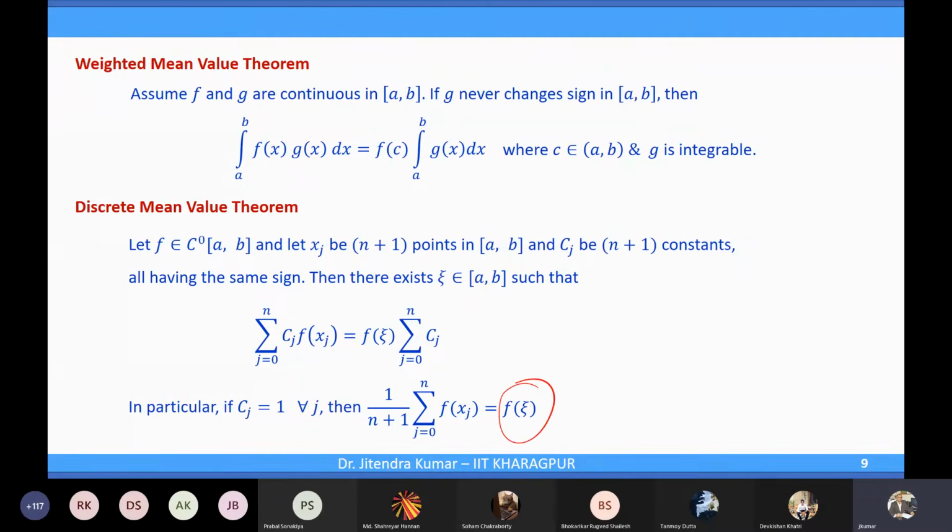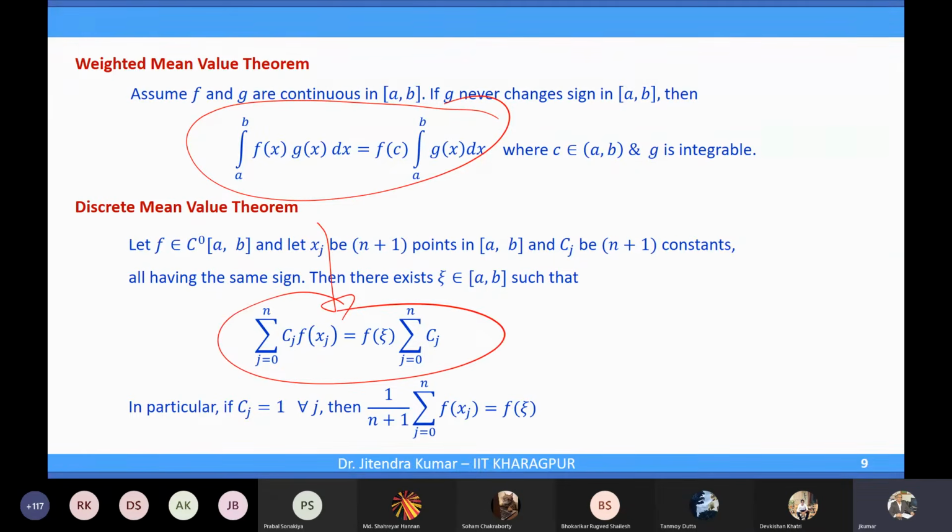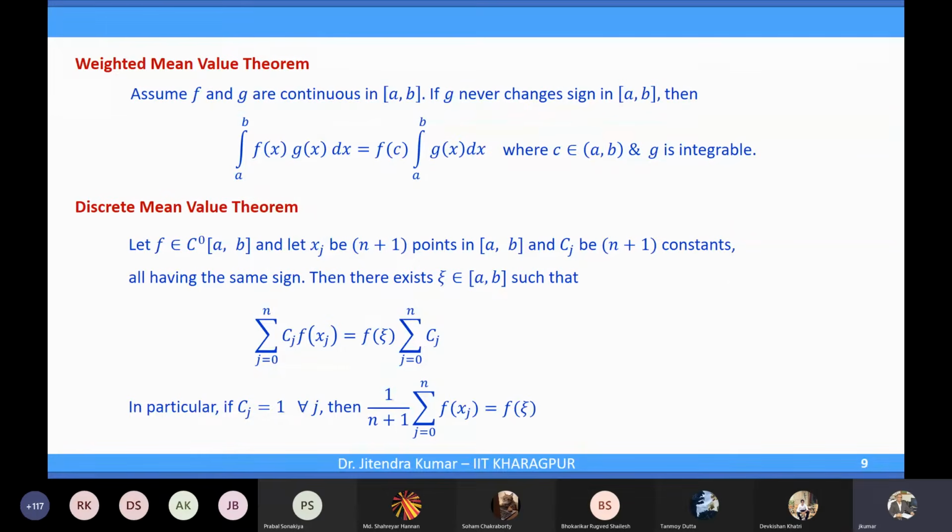You can remember one, the other one is of course clear, but that is needed for the error analysis part, nothing else. So if you find it difficult, you can also leave it. We are not going much into the detail of the error itself, and hence these two theorems as well.